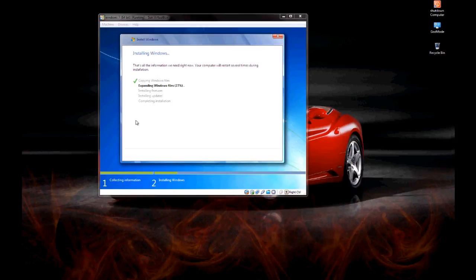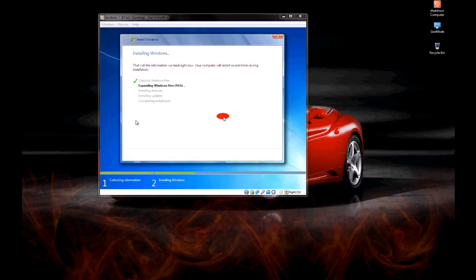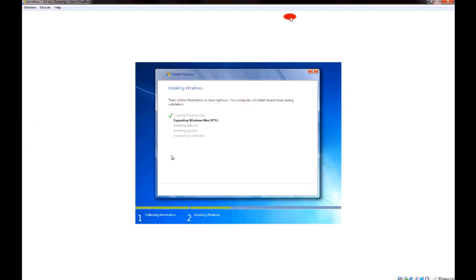I'm going to pause it again until they get a little further along, otherwise it's going to be a really long video. Yeah, we are at 96% now, so it's taking a pretty good while. Go full screen so you can see it. Running a little slow being in virtual memory. I'm sharing 4 gigs of RAM on 2 operating systems, so it's 2 gigs each.